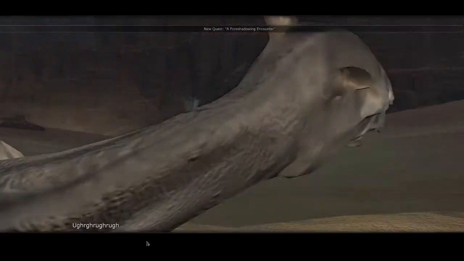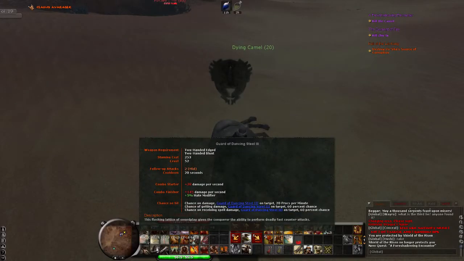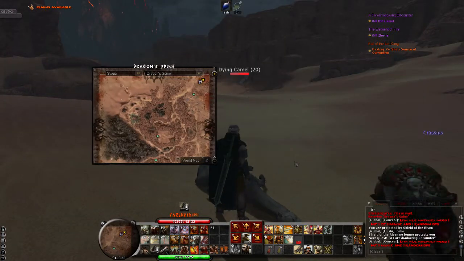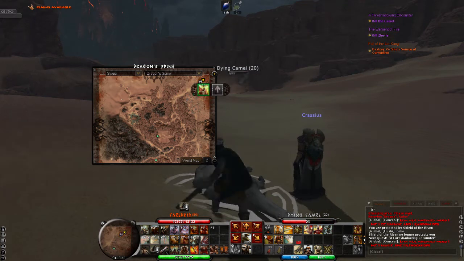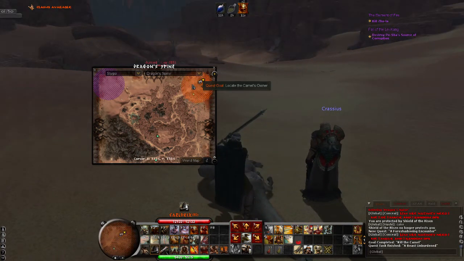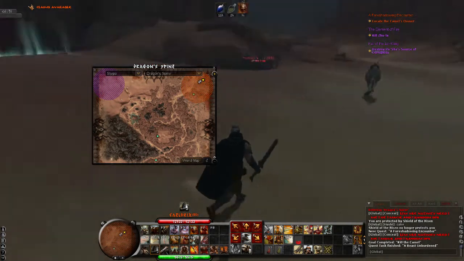It shall be fast. So we're gonna kill this camel here and end his suffering. So, kill the camel, completed. Now we have to find the camel owners.